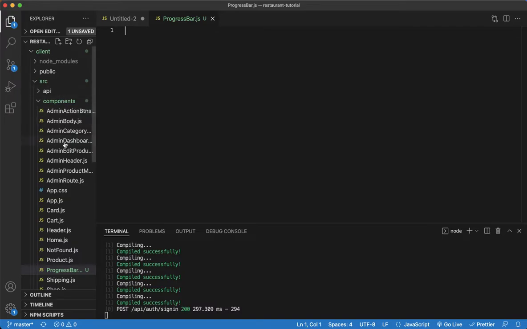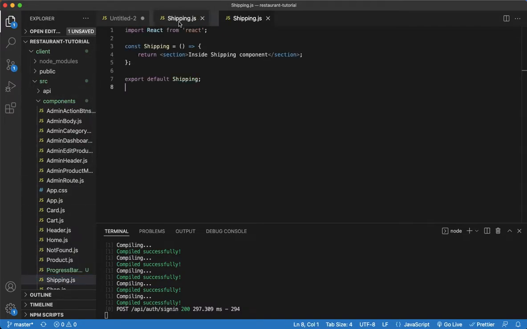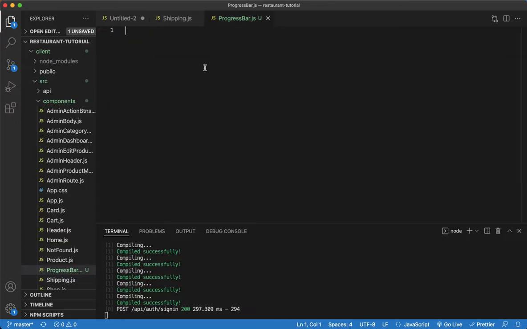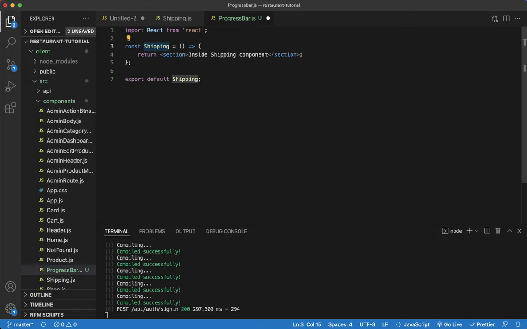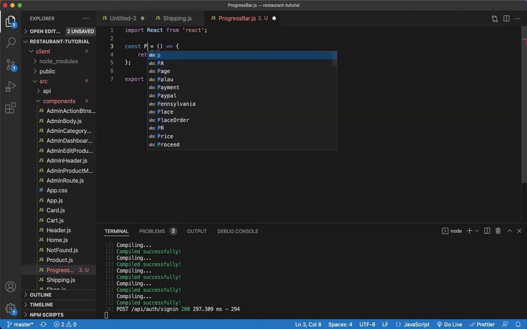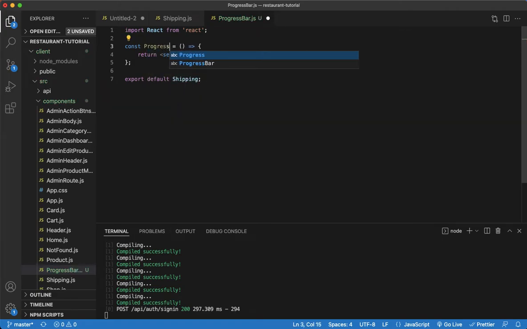We're going to open up the shipping component, copy everything here, paste, and do some renaming. All right, so that's the start.